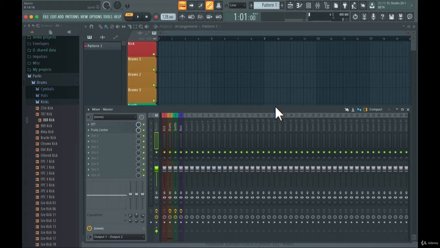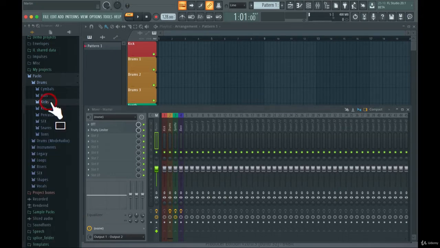Let's say you have a lot of individual drums: a kick drum, some hi-hat samples, snares, toms and different stuff. You want to group them because, in your final project, you want all of these individual drum samples to sound like one drum set. This is why it's very important to group things together.